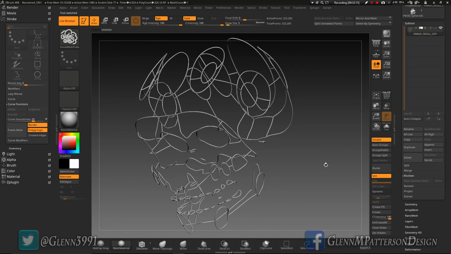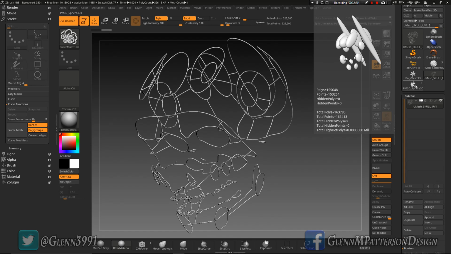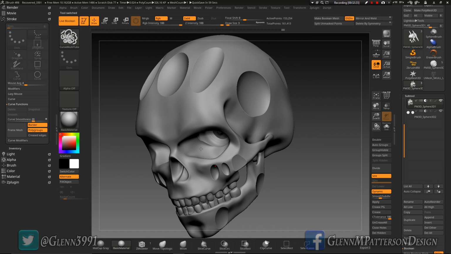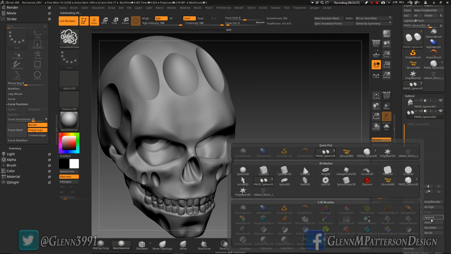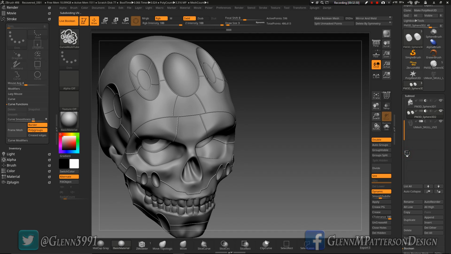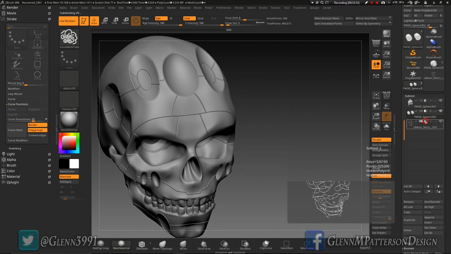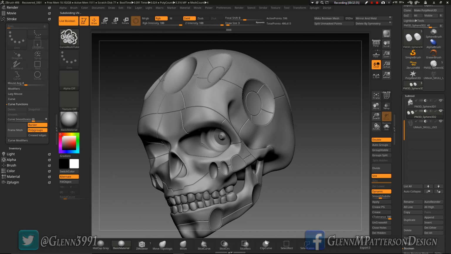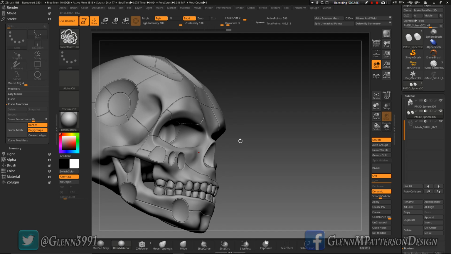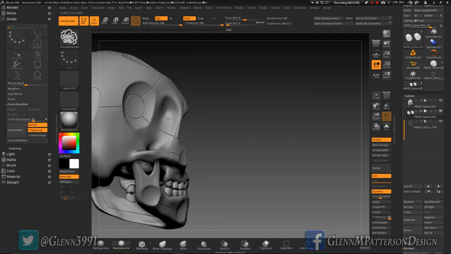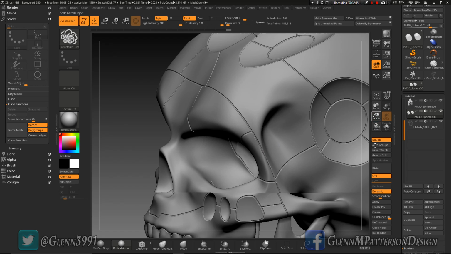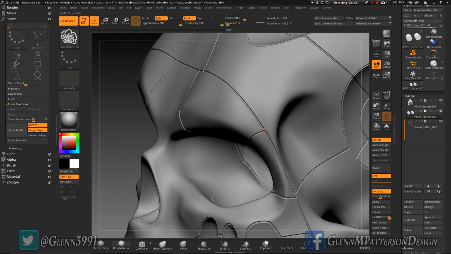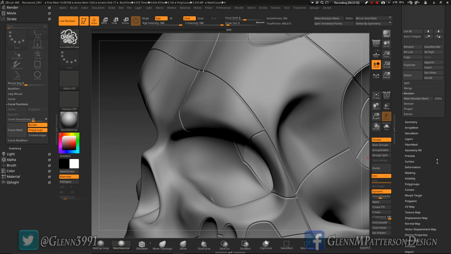Got this weird wireframe thing going on there. Let's go back to our original skull here, and go ahead and come down here and hit append. Let's get our cut there, and then turn it to negative. And as you can see, we've got nice little cut panel lines in there. But we can take it just a little bit further. I can zoom in just a little bit here. As you can see, we got some gaps going on in there, and that was just from the framing.